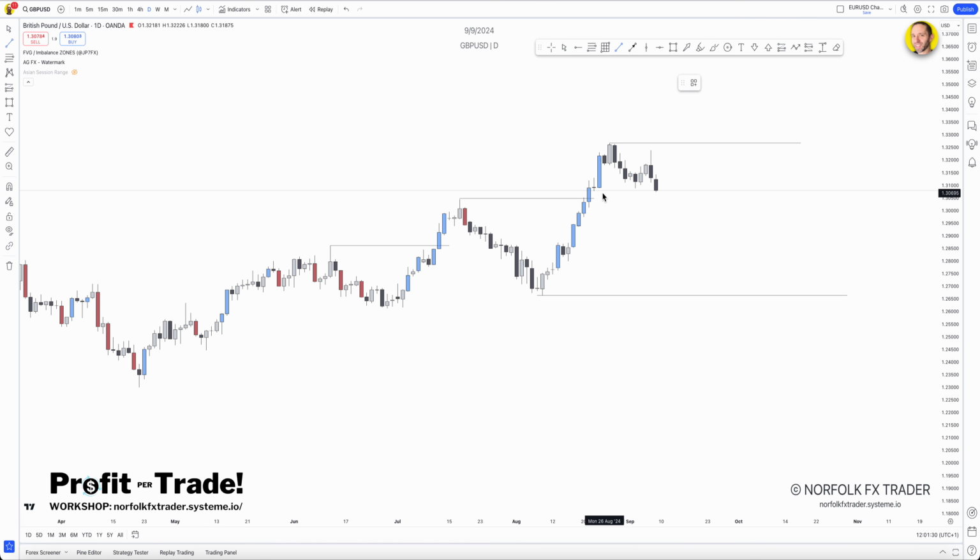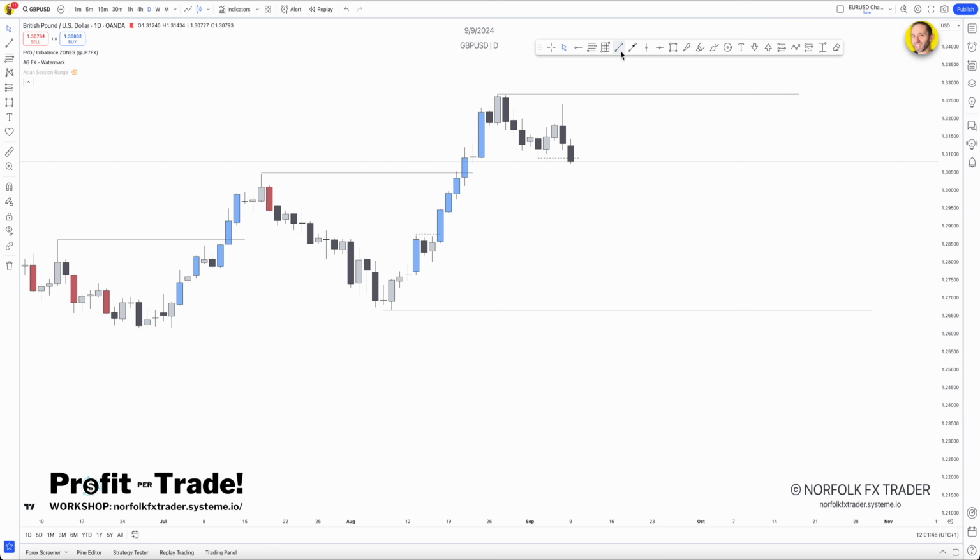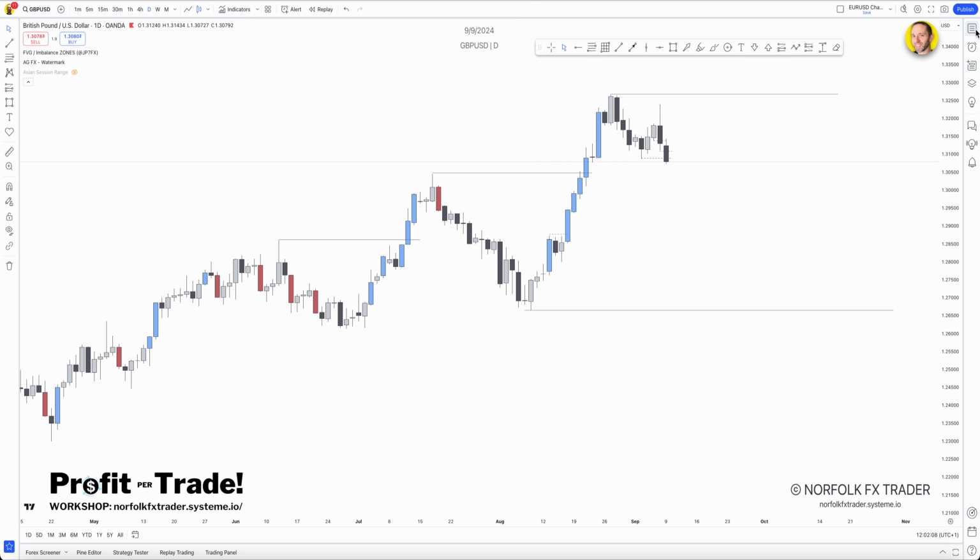What about our internal structure? There's not much of an internal structure there. We have a break of internal structure here to the upside, and we've started to see an internal move lower. So we potentially could see a break of this today if we see a close down. If we see this starting to push lower here, it's going with the actual single candle daily bias. If we close through the low of this one, as we did at the end of the previous candle, we're closing down. We've got a bearish bias. We're looking to sell, so on a retracement against the swing internal structure here, looking to sell down with that daily bias on a single candle. So looking to move lower.